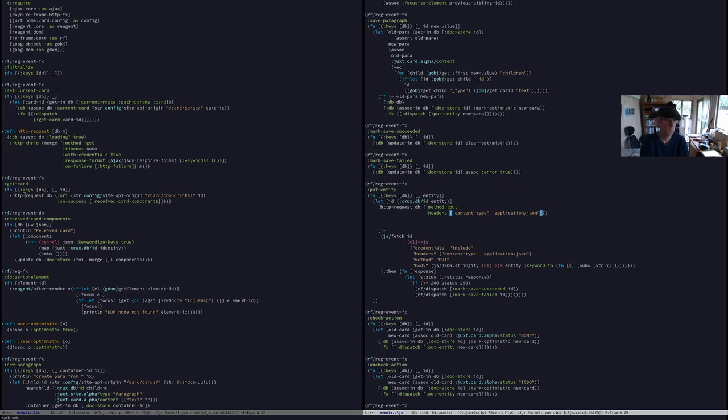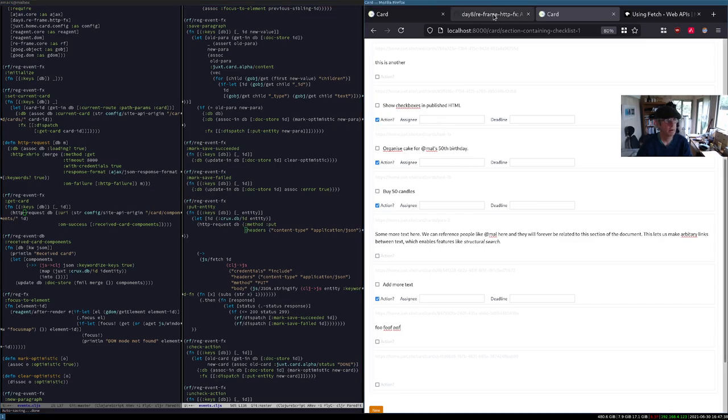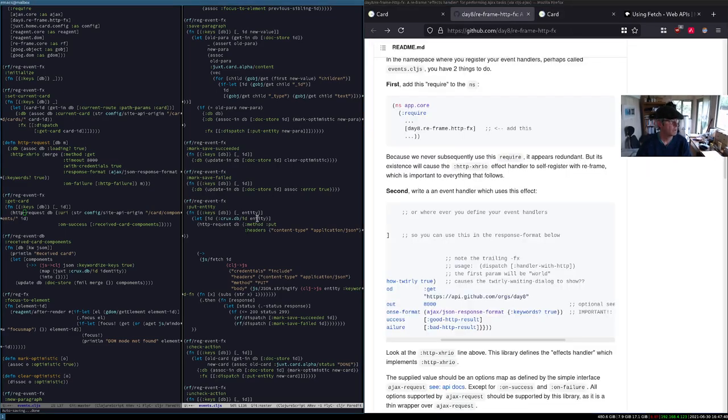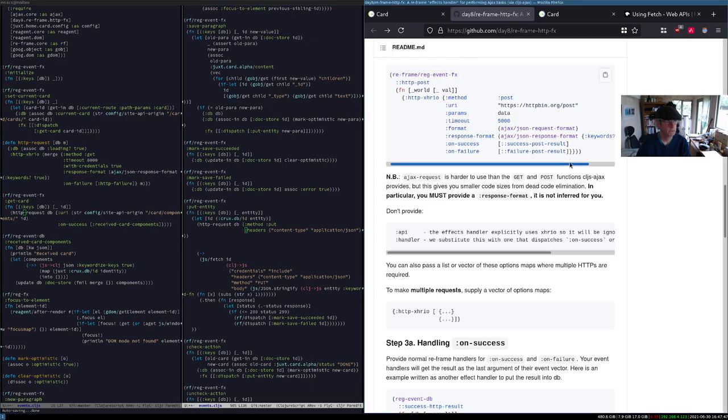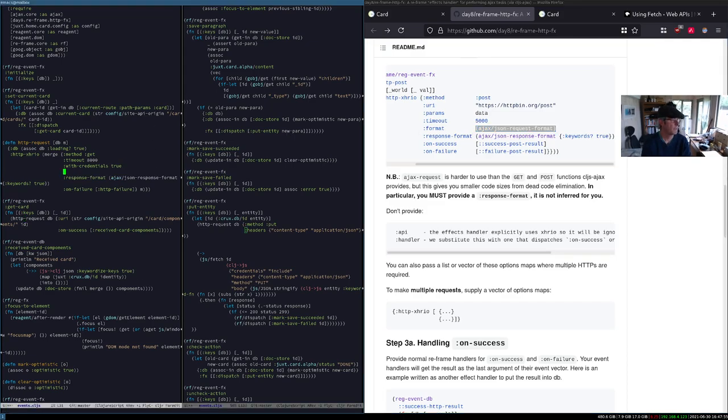So you want request format, right? No, this isn't saying. I'm pretty sure you want request format. Like response format sets the... yeah, I'm pretty sure you want request format. It's a thing that they have called request format, which will do the headers for you. Okay, cool. Is this it? Do you have an example of that? Oh yeah. Here, request AJAX JSON request format. Oh, just format, not request format. Okay, so let's put that in.